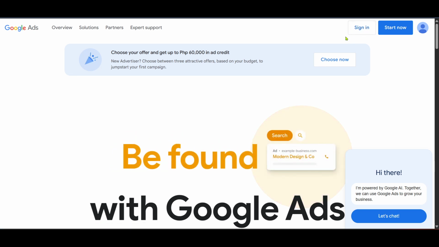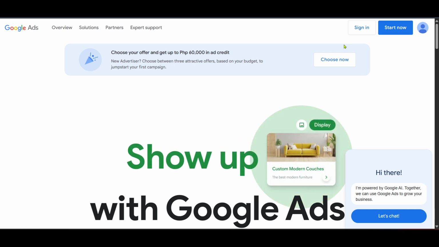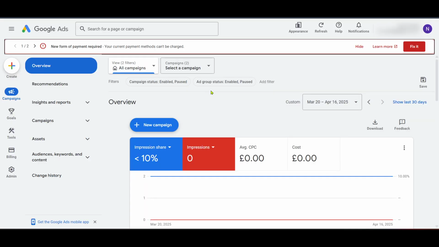Once you're on the homepage, look for the sign in button, which you'll find in the upper right corner. You'll need a Google account to sign in. If you don't have one yet, the site will guide you through the steps to create it. After signing in, you'll be directed to the Google Ads home. Take a moment to familiarize yourself with this page. It's the dashboard that will greet you every time you log in, offering vital stats and updates about your campaigns.